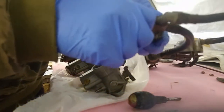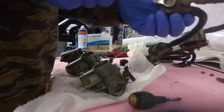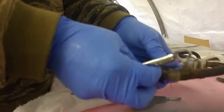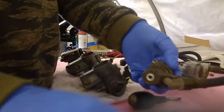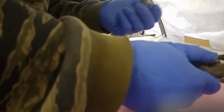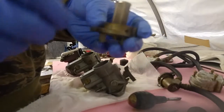Now we can have a little look inside the top of these float chambers. There's a filter inside these. Let's get those little screws out of the way. See how much crap's in the filter. Nothing. Very clean.